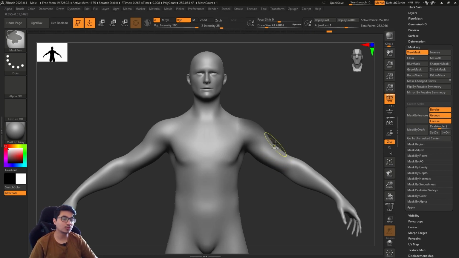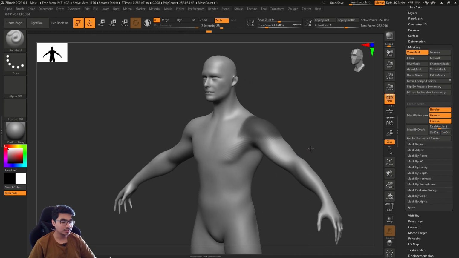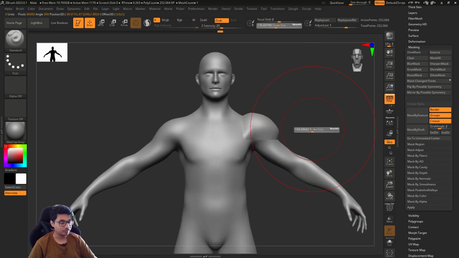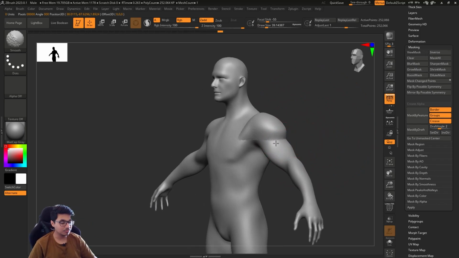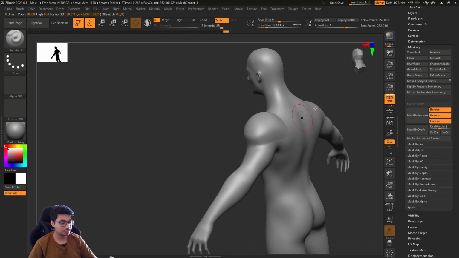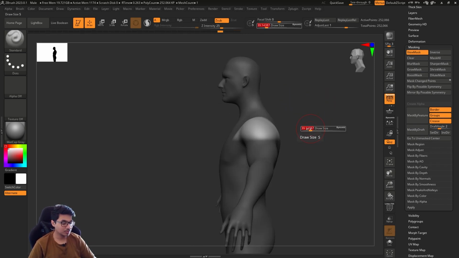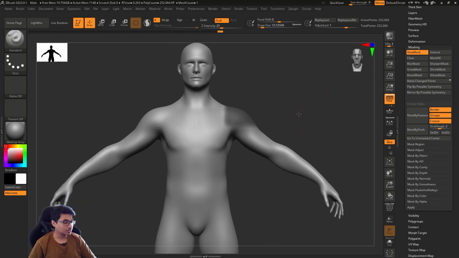You have to hold Control all the time when you are playing with mask. This is blurring the mask. You have masked it, you have blurred it, and then you can make manipulation like so. Blurring is helpful when you want a smooth transition. That's why we blur it. So that's what blur is.